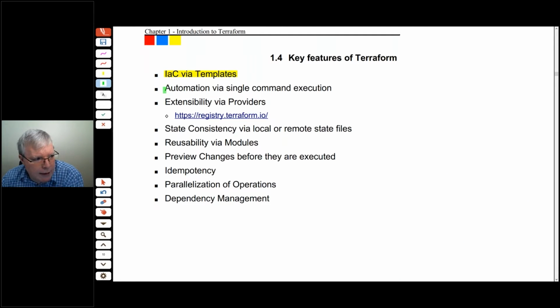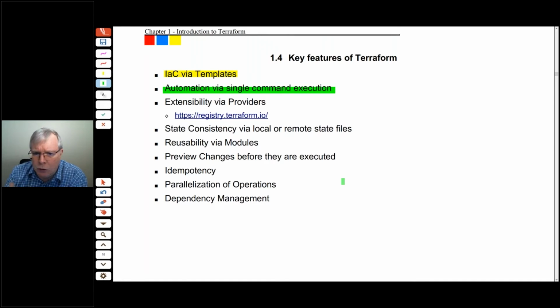Also, what we get is automation. So once we start to run our commands, essentially what's going to happen here is we can use special keywords in Terraform to make sure that whatever we have in our script is going to work.